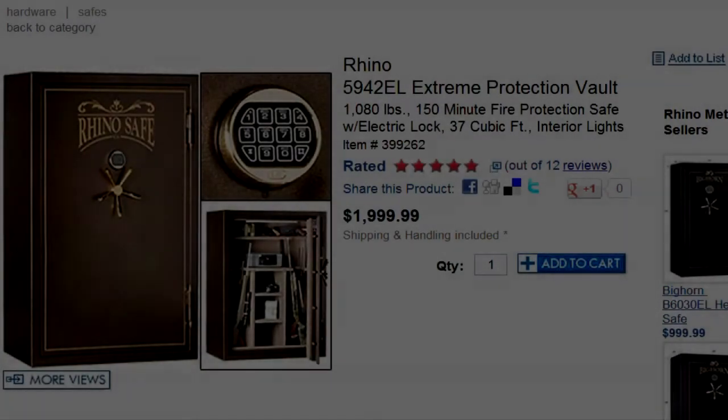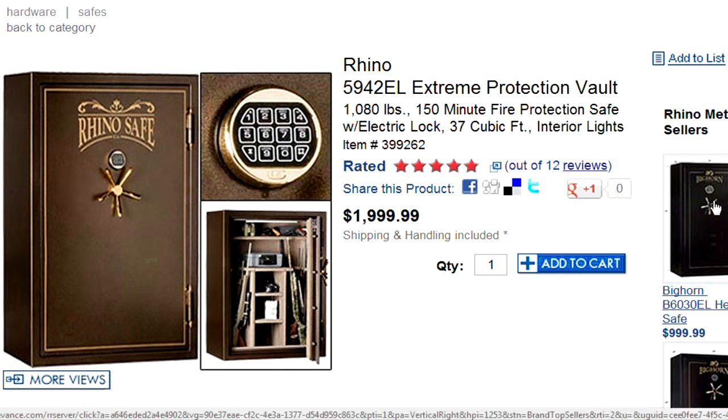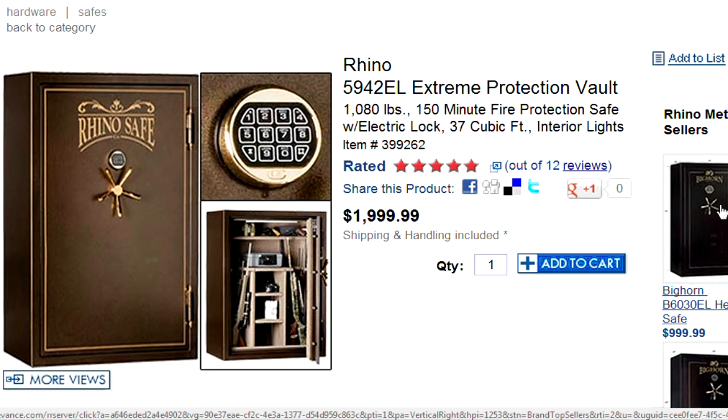If you like shopping at the big box stores, which I don't really recommend, however, Costco has this pretty good safe made by Rhino Safe Metals. They have both brands, the BigHorn and the Rhino Safe. However, I really discourage you from buying a BigHorn, mainly because it's made in China and it has thinner steel. I believe it's 12 gauge or thinner, and compared to the 56 model of the Rhino Safe, which has a 1/4-inch door that's pure steel, double the amount of steel found on these BigHorns, which looks like it has 1.5 inches of steel but is really a composite material, mainly fire material, that you could probably hammer away with an axe. So I don't recommend that.